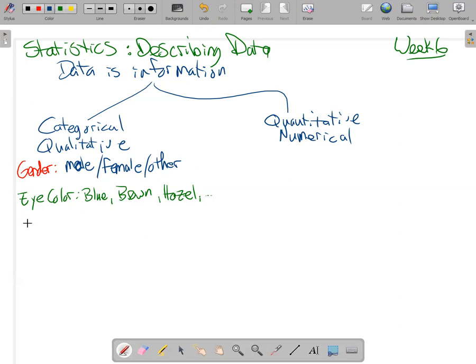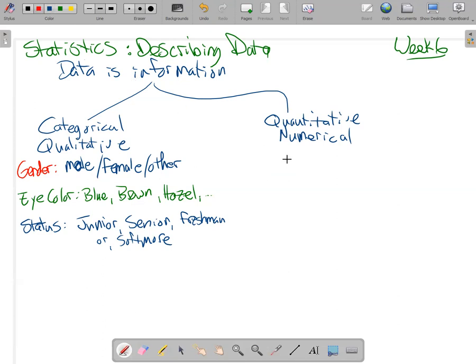It could be some kind of status. For example, my daughter is a junior in high school, versus senior, or freshman, or sophomore. So anytime we group, anytime we have a quality that we can attach to something, that's generally going to be what we call a categorical variable in statistics, and that variable can have different values, and the value is some kind of word or phrase.